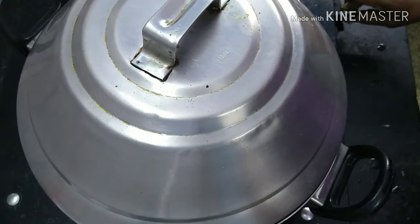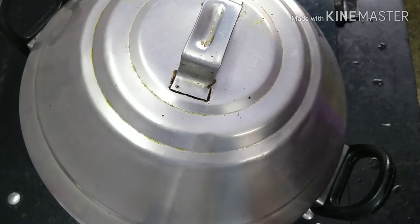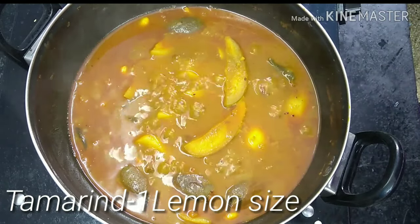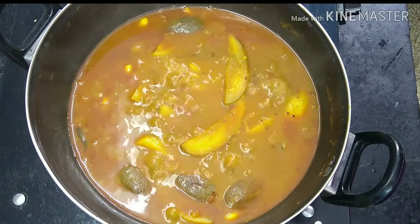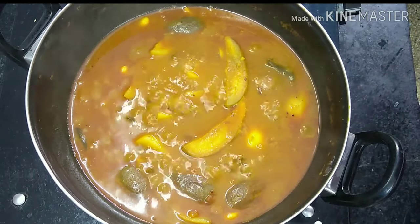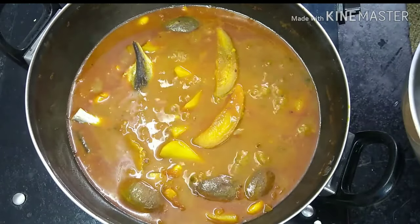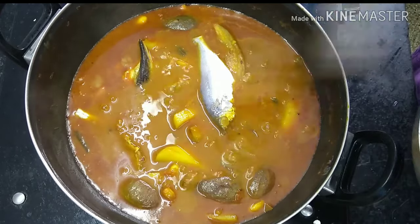After that, put it on the stove. We will put the wood in a little bit more light and put it on the stove. The stove has also been fed and we will put it on the stove. I will make the stove, put it on and cut it out. After that, I will put the stove over. Let's put it in the pan. Now the pan is small. Now the pan is made in the pan. Let's put it in the pan.